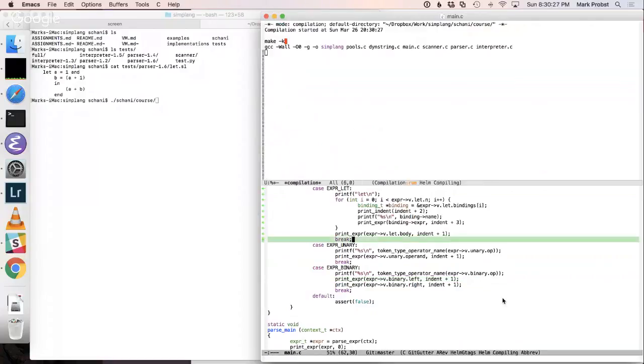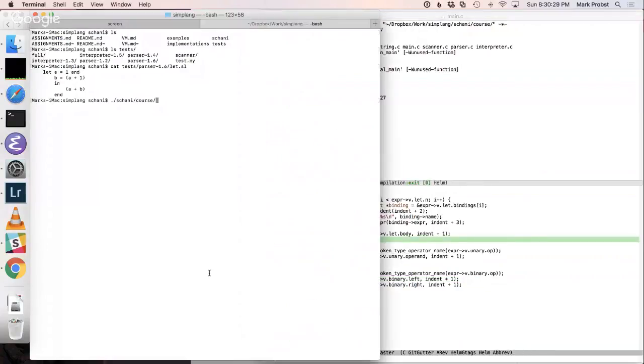Good. Let's see what happens if we simplang feed it this thing. Again, it should just print the body, right? So it should just print A plus B. And that's what it does, plus A B. So the idents work. Now we just need to get these into the bindings array.